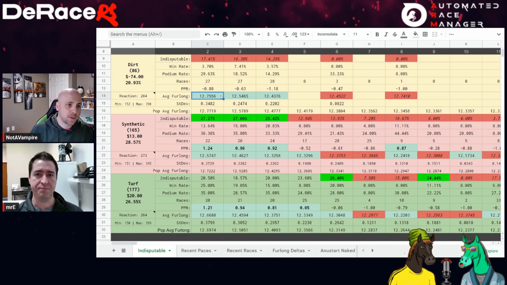On the vertical, you normally will discover the preference of your horse. Now, this horse is still pretty early in it, but you're absolutely correct. Dirt will eventually, if I run it enough, be the slowest, synth will be the middle, and then turf will be the fastest. We have noticed there's occasionally an anomaly if a horse has an exceptional dirt preference, but for the most part, I think it's a safe rule of thumb. The vertical will eventually get into alignment if you keep hammering down.